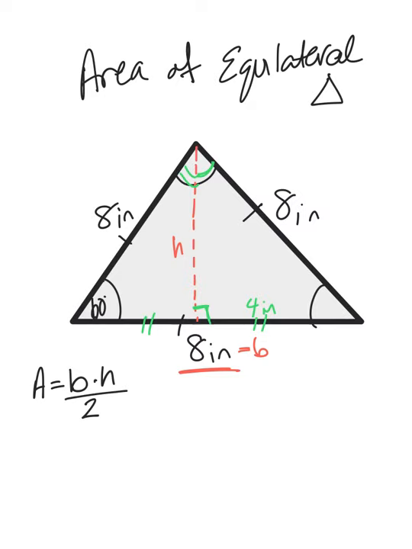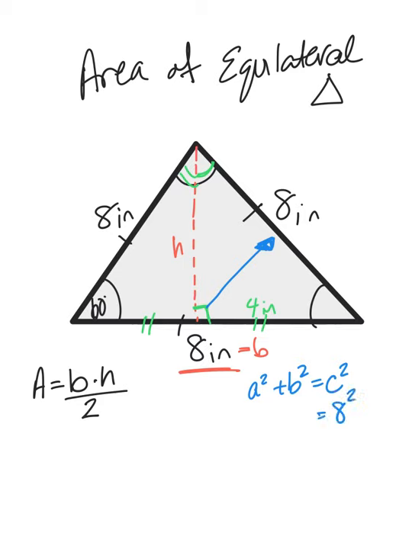Now, if you look at half of this triangle, what does it make? It makes a right triangle. And how do we figure out the missing side of a right triangle? It's Pythagorean theorem. So now we are combining things that we have learned all together. Pythagorean theorem, remember, is a squared plus b squared equals c squared. And remember, c is always the hypotenuse, and in our case here, there's my hypotenuse for this half of the triangle, and that's 8.